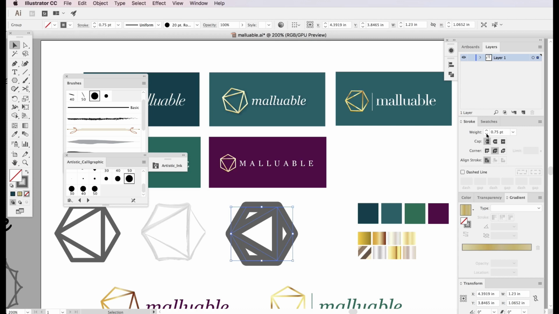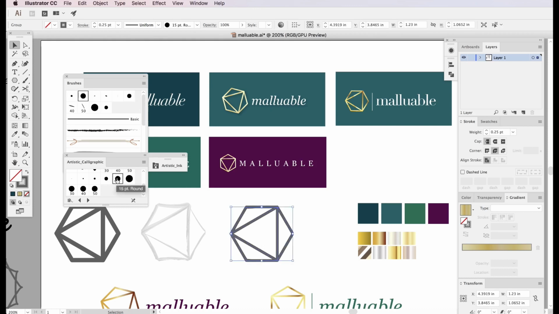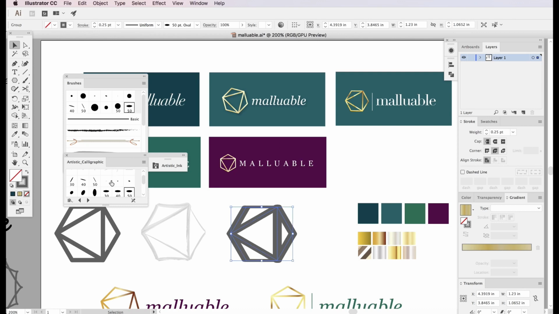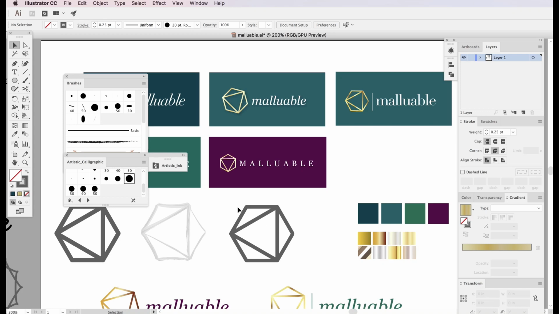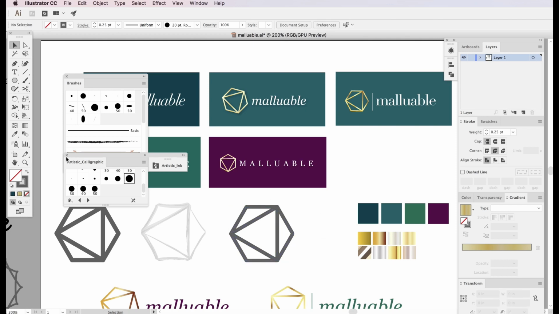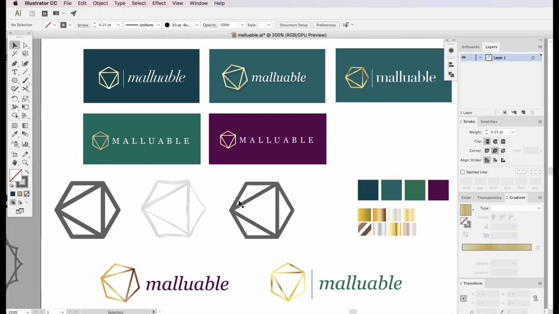Oops. And this is the calligraphic one, and I have to reduce my weight. If it looks really thick like that, go ahead and reduce your weight. That looks nice. That adds a little bit more roundedness to it. Just playing around. These have a little bit of an angle to them. Let's go back to the one I like. I think it was this one. You can see a little bit of a difference. Let me make it a little thicker. That's too thick. Let's go and close my brushes. So we got a couple of options here. I kind of like this one. So let's throw these over for another time.